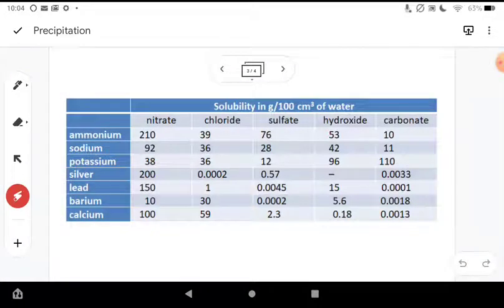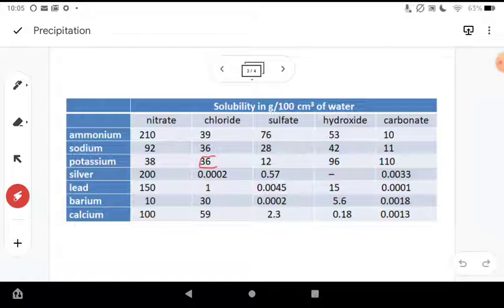So the reason this happens is because certain combinations of cations, these are my positive ions, and anions, my negative ions, certain combinations are very attracted to each other. And as a result, when they mix together, they stick together, and that makes them a solid. So in this case, we've got potassium and chloride here, which is another halide, so it's above iodine in the periodic table. Iodide would be less soluble than chloride in general, but they have very similar properties.